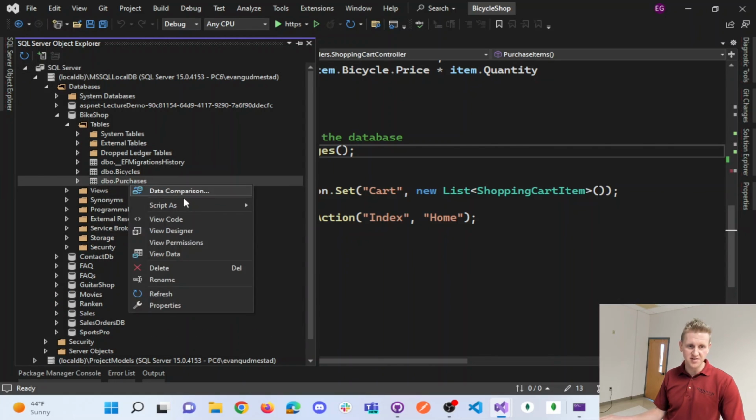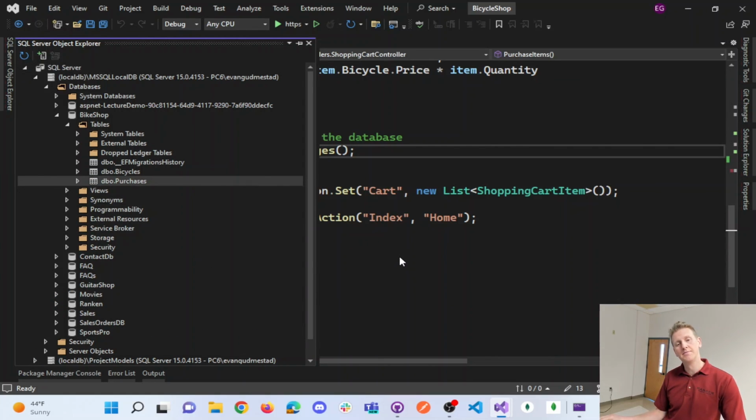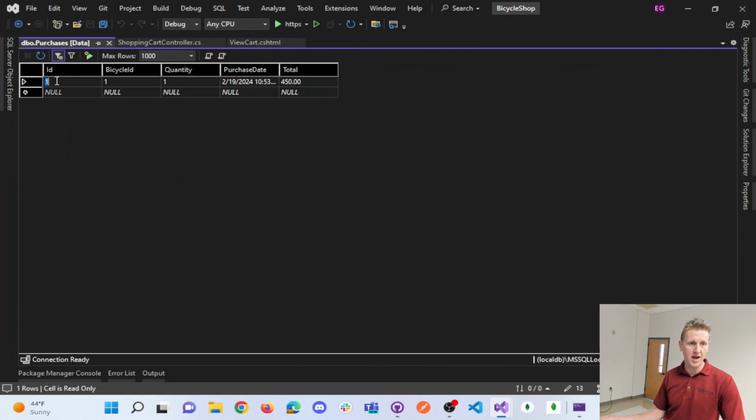We have a purchases table. And we have a purchase ID, a bicycle ID, a quantity, and a total. All right, we have made a purchase with our shopping cart.